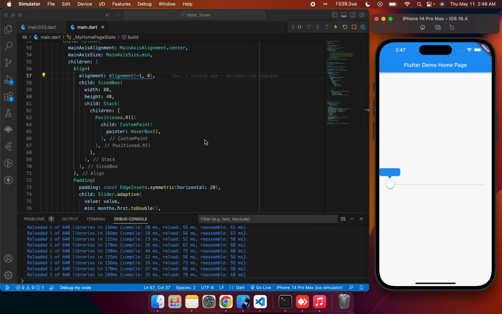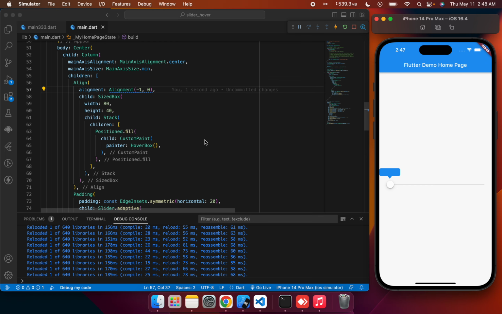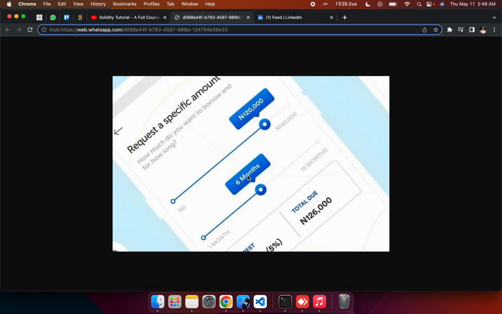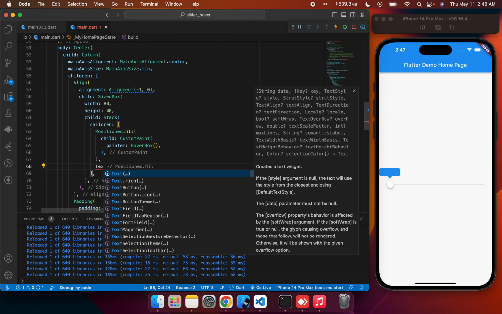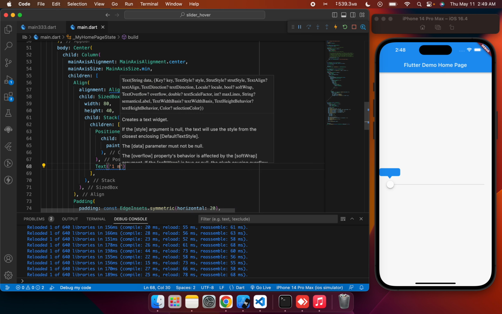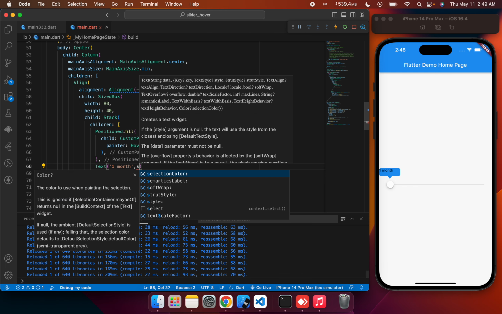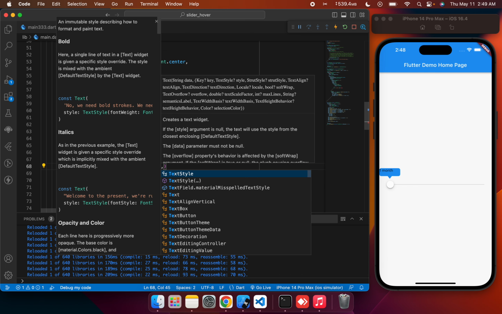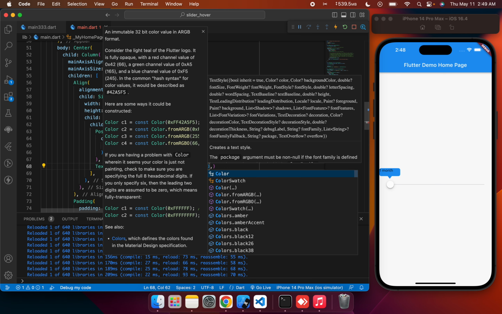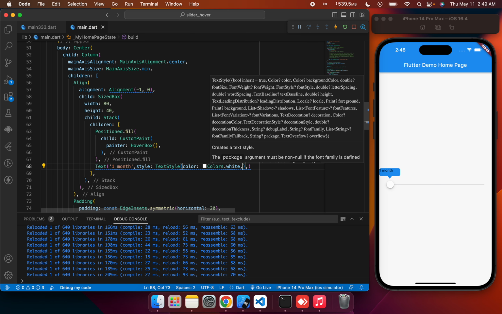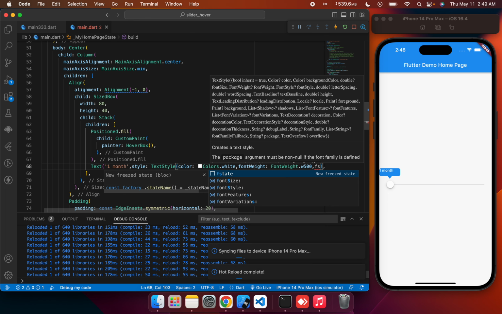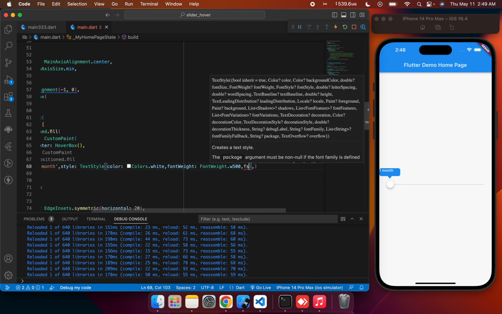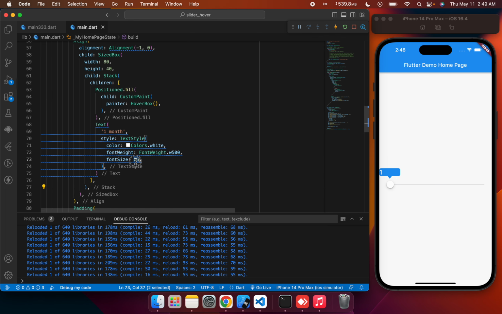We need to find a way to do it, but before that, let's also look at how we add this text that says 6 months. So because we have this tag, I can put a text inside here and say 1 month, okay, and style it. Let me give it a text style, give it a colors dot white, and then give it a font weight dot 500, give it a font size of let's say 25. 25 is looking too big. Let's say 20.